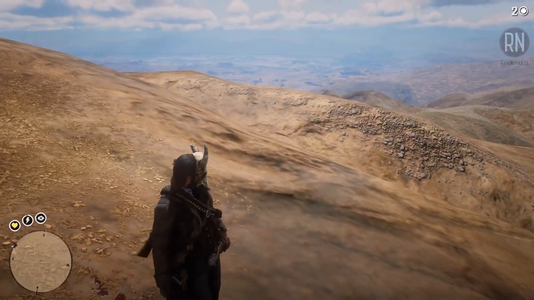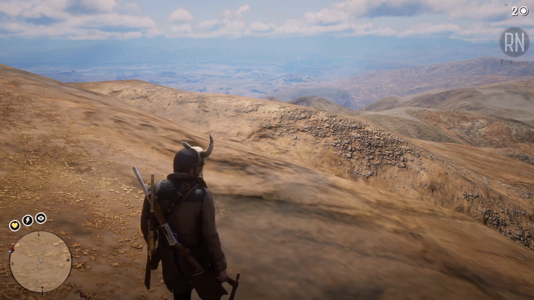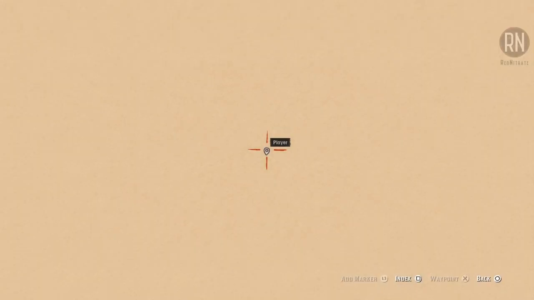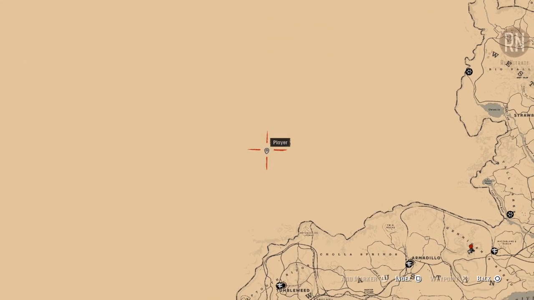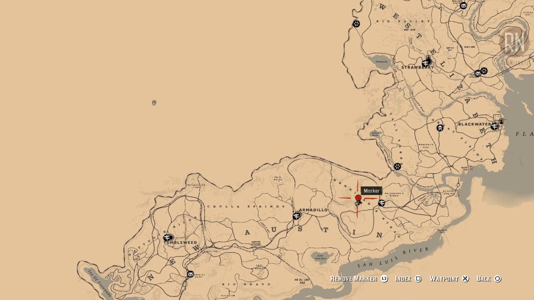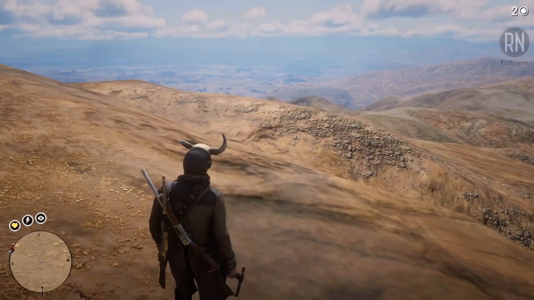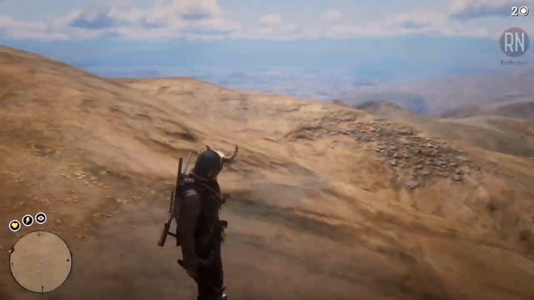So here we are. It still blows my mind that you can survive such a fall. Quirks of the bridge glitch, I suppose. But yeah, as you can see, we've travelled from the location that I showed you before all the way over here and out of bounds. Next thing to do, of course, is plot a course for Guarma and get our journey underway.